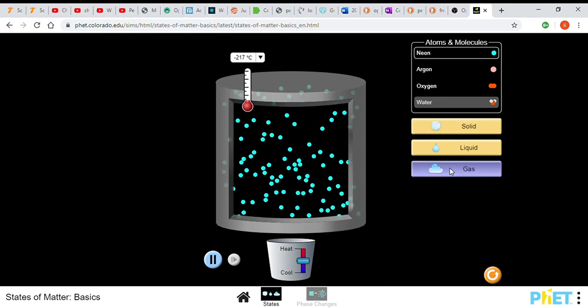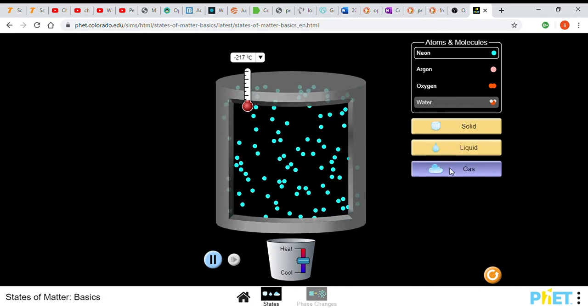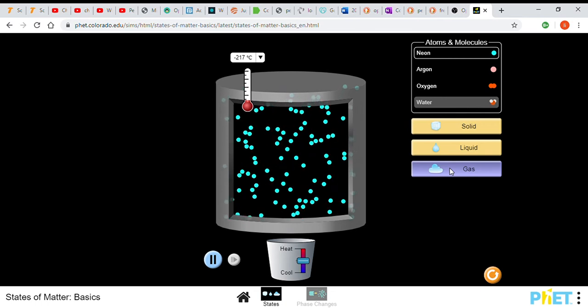Gas has low density. Liquid has sort of a medium density. A rock is going to sink. Wood has more spaces in it, and so wood floats. It's less dense than a rock. Rocks sink in water, wood floats in water, and you'd have to have like a helium balloon to be less dense than a gas for it to be floating upwards.